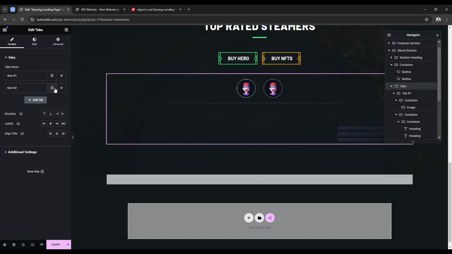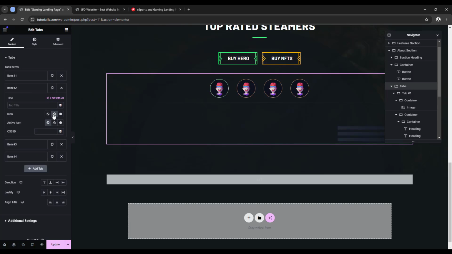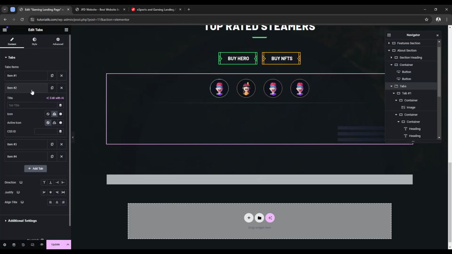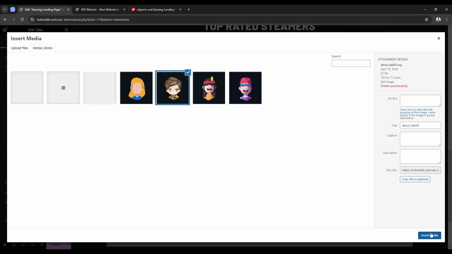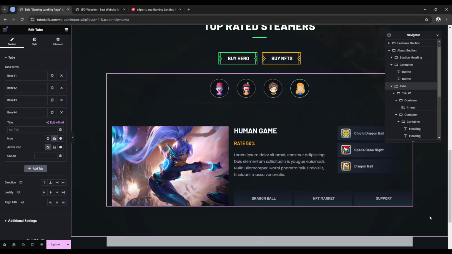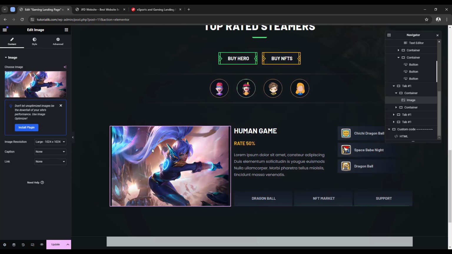Duplicate it until you get 4 of them, and now just go to the individual one and change the icon. For the second one, I'm gonna choose this one. Then we got the third one, let's select this one, and lastly this one, and we get our tab filter buttons back with the content inside. Alright, now our only job is to change the images and some contents on each tab.